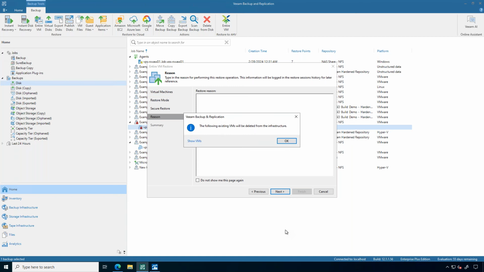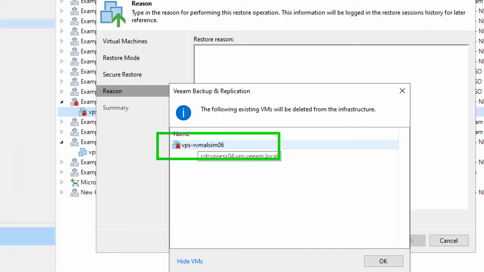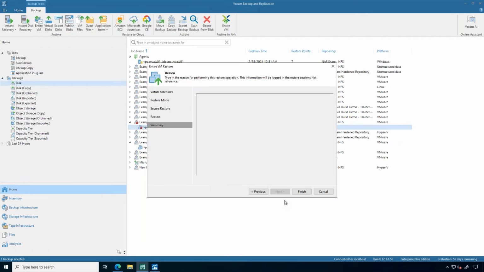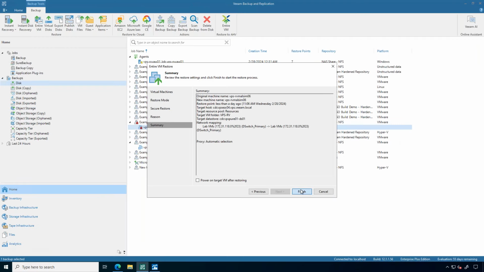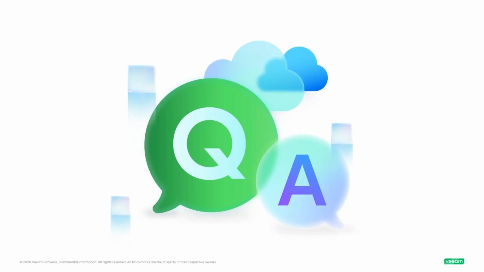Hopefully that gives you a good view. And by the way, it is going to delete the one that's there and recover it. That's fine, I don't want this anymore. So let's go ahead and do this recovery. I hope that was a quick view. This was supposed to be a 30-minute demo webinar. I did go over a little bit, but I will take a few of your questions here.